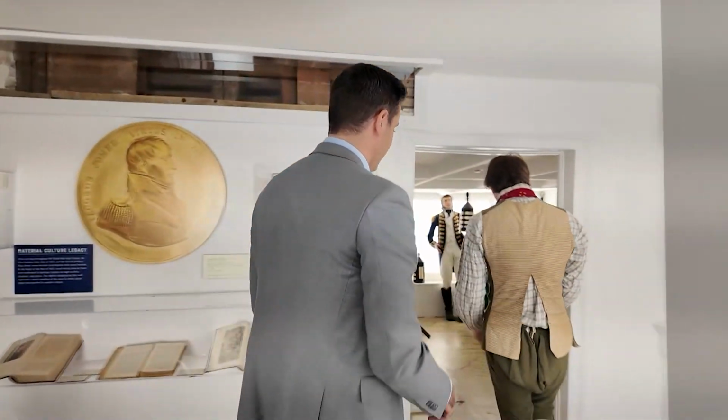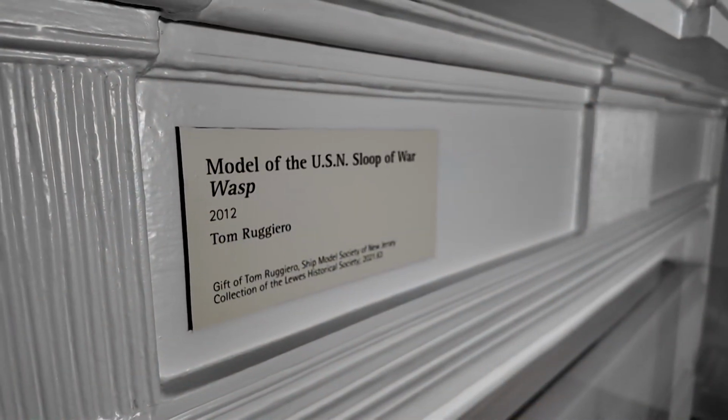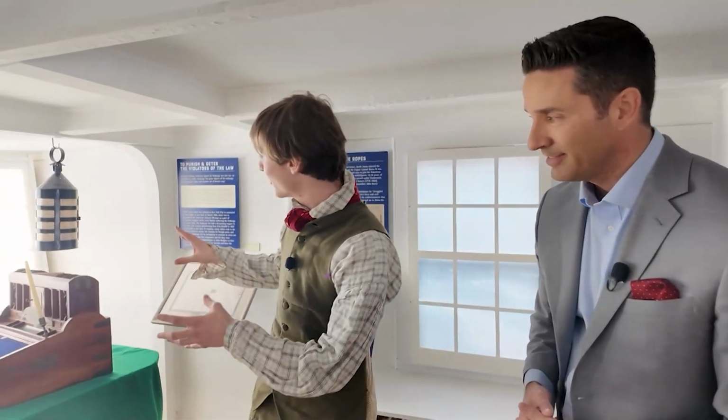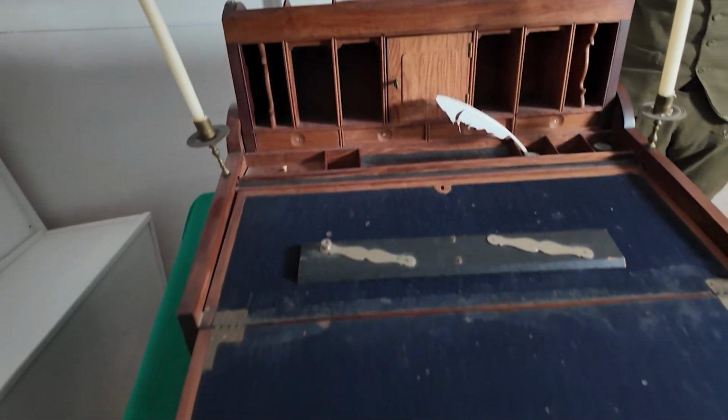Yeah. So right in here, this is made to look like what would be his ship's quarters, because he was the master commandant of the Wasp. And this was during the War of 1812. The United States was considered an inferior navy. The British weren't very worried about us. But the Wasp actually manages to overtake the Frolic, which is a stronger, bigger vessel with a fully trained British crew. This is incredible for American morale. This is devastating to British morale, up until the point where the Poitiers, another British vessel, comes and reclaims both the Frolic and Wasp. But still, it cemented Jones's history, and that's why you'll see coins of him and such things here, including an original writing desk, the exact kind that would have been on his ship in his captain's quarters while he was overseeing the crew of the Wasp.